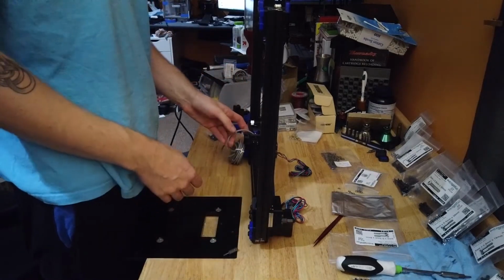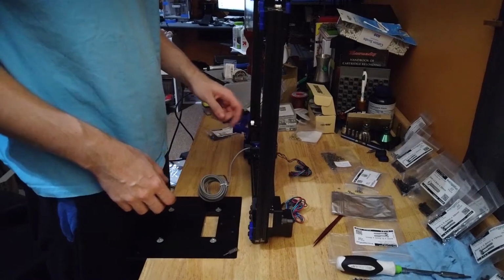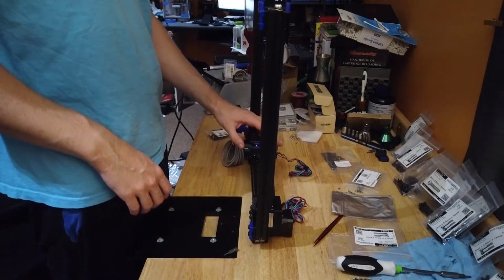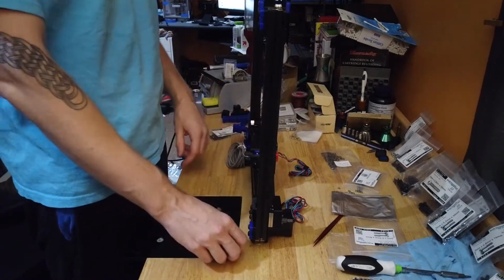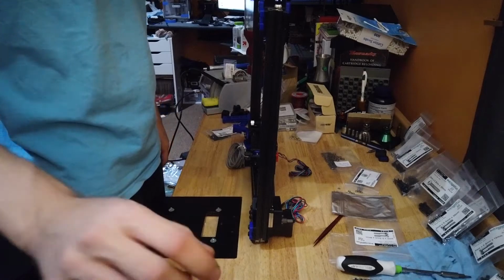Moves nice and free. I still have the rail loose, but I think we're in a good spot. We'll call this a good stopping point for the carriage. We'll do all the belting up in the same video.